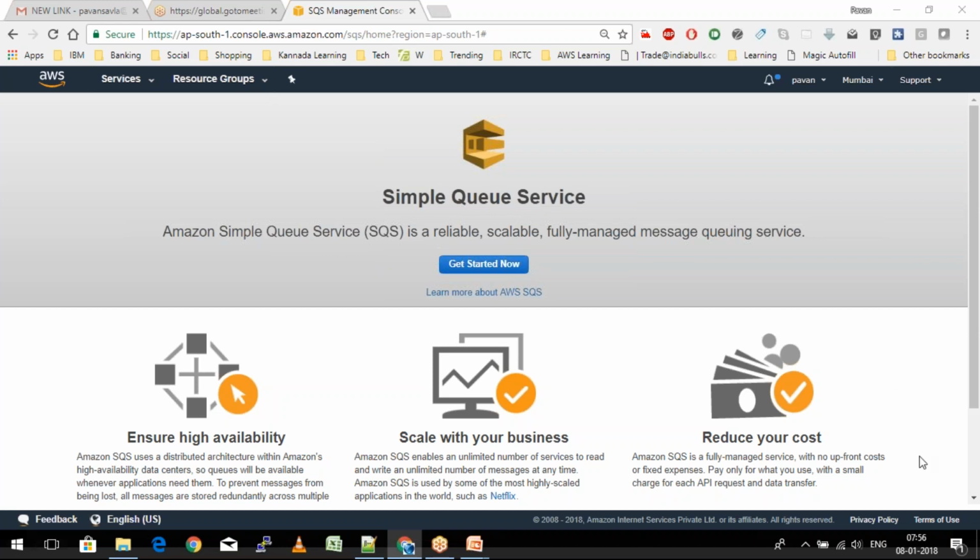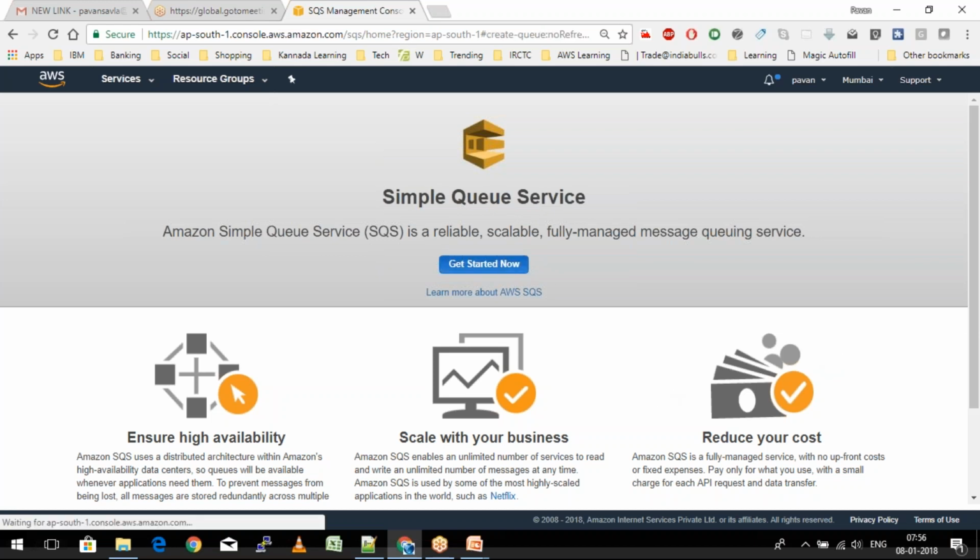And I'm trying to reduce the cost because I'm not going to use a bigger database to consume these messages. I'm going to have a very small size, but I'm putting everything into the SQS queue so that it can send it across to the consumer, and the consumer is finally going to process it.